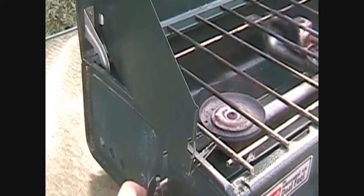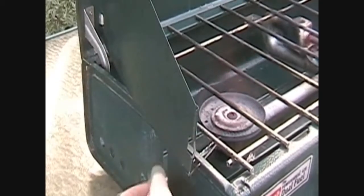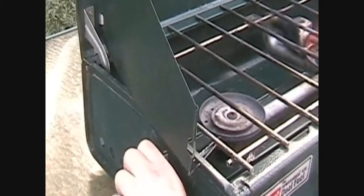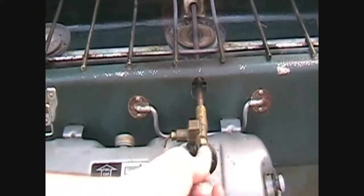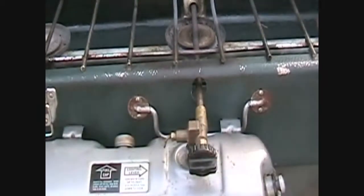For example, if you turn this knob to the right enough, clockwise, until you can't turn it anymore, the flame will turn off. This principle works the same for the central burner. However, if you turn off the central burner, both of the side burners will go out. All you need to do is turn the knob right until you can't turn it any longer and the flame will go out.